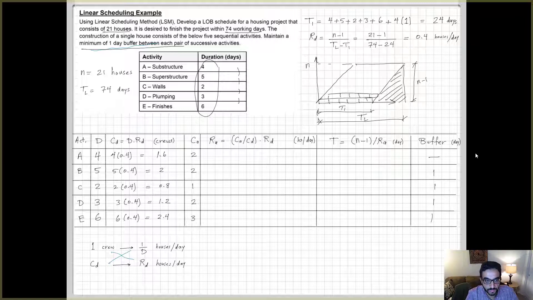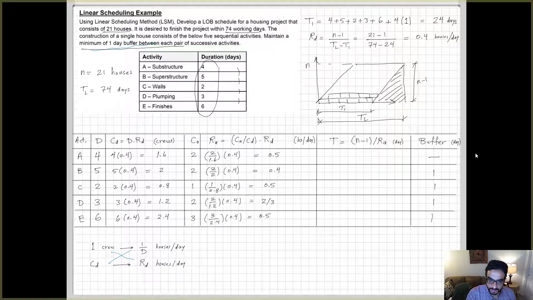Now considering that we rounded up the required number of crews, what would be the actual rate for this activity? RA would be equal to CA over CD times RD. Similar logic, proportional relationship: if CD delivers RD, then what would be the RA, the delivered actual rate if you use CA. So it's a proportional ratio. First case, first activity A will deliver 0.5 houses per day. You continue the calculations for all the activities. Because we started with only one rate RD, but when we applied this rate on all the activities, you had to round out the crews. So you end up with different progress rates or productivity rates for every activity.